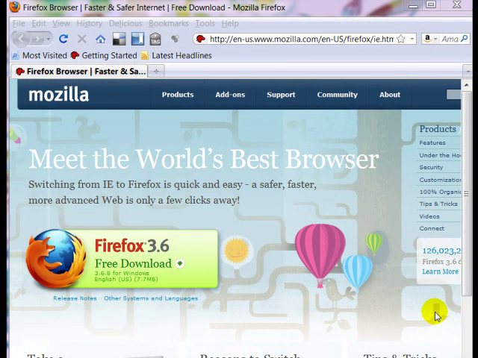The first thing you need to do is to make sure that you either have Mozilla Firefox if you're a Windows user or Safari if you're a Mac user. If you're a Mac user, you can also use Firefox. Haiku features do not work in either Internet Explorer or Google Chrome, so make sure that you go to the Firefox website and download Firefox if you do not have it.